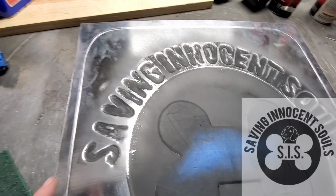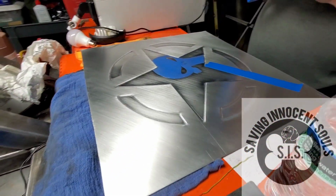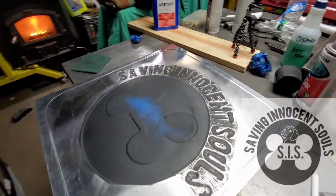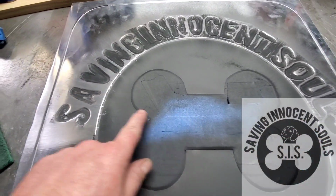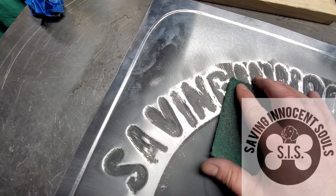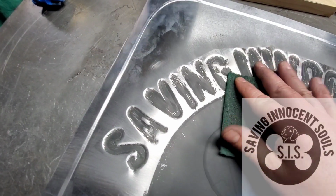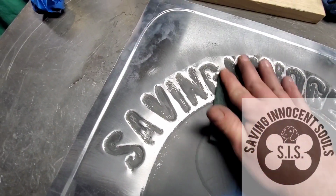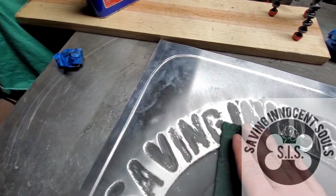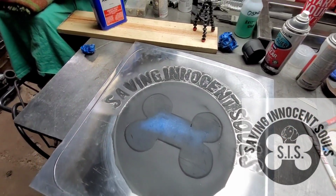Alright, so here's what we got. I decided to try something different on this one and see where Jeremy went at a 45-degree angle. Man, that thing's looking sweet. On this one, what I decided to do is try to go from the center out. So right now I'm just taking the scuff pad to get the paint off, going from the center out at the right angle and trying to get the letters exposed and get some of that paint off. And then I'll come back and scuff all the way out to the outside. So let me get the majority of this paint off, then we'll come back and do the rest of it.